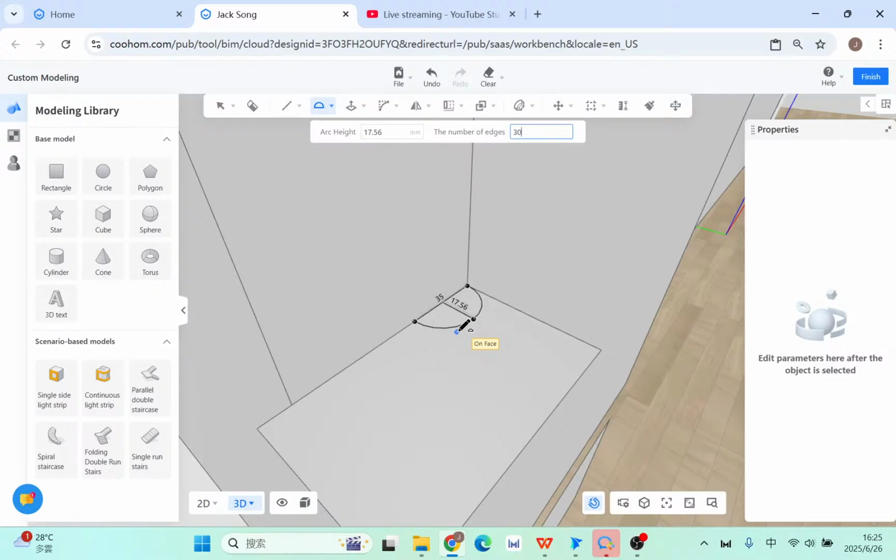It will be more smooth. And if you turn to 60, which is the maximum we can use, it contains quite a lot of surfaces, which will really lower your computer speed. So my suggestion, 30 is enough for something like this half round, half circle, and arc, for example, 15.